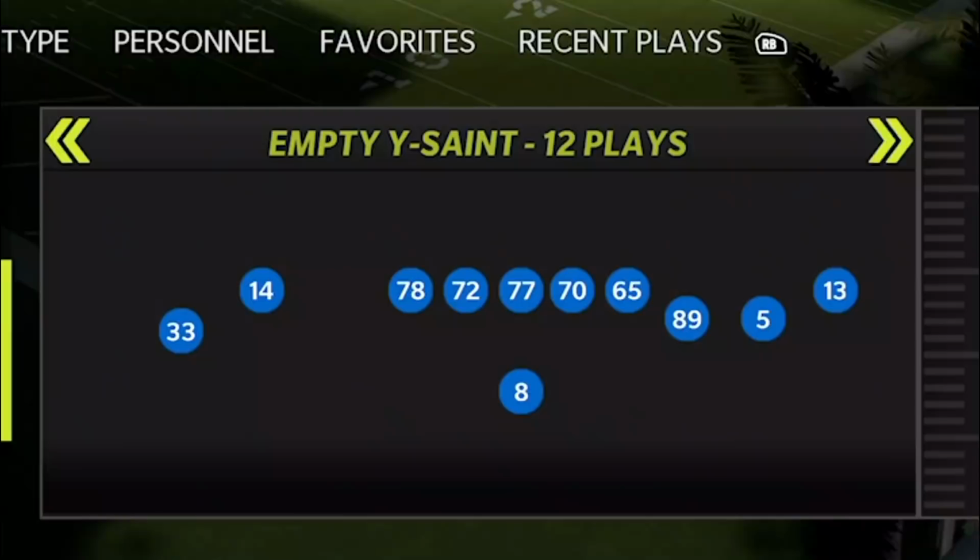The formation itself is the empty Y Saint. It's also known as the Eagle H slot, typically in custom playbooks. That's probably going to be the number one comment that I get in the comment sections: what formation is this? I can't find it in custom playbooks. It's the Eagle H slot. I'm sure people skipped over this part. You're probably not even watching this, and you're going to be the guy to comment. So if somebody comments, what's the formation? I want everybody else to comment it right away. And just, you know, watch the video, bro.